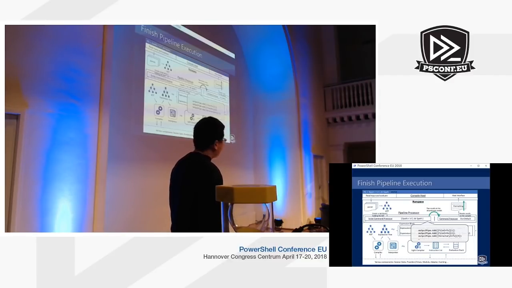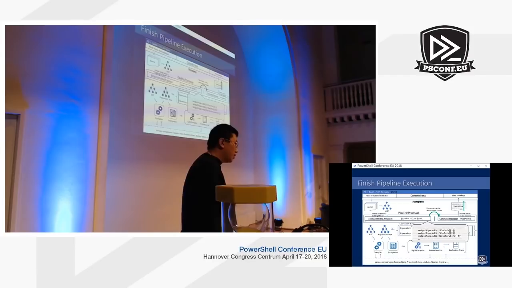Now we have the expression tree, the expression representation of the code we want to run. So the next step is to turn the expression into real executable code, which means we're going to generate a delegate from the expression tree. The expression tree we have here is the action we want to perform, and then we have another thing, which is the environment context we want to perform the action on. The environment includes the script block that is being compiled here, and the execution context, which refers to other components in the runspace, like provider, eventing, modules, and many other things.